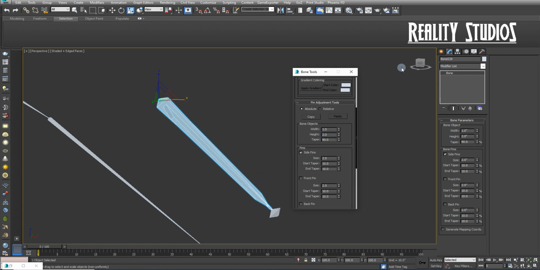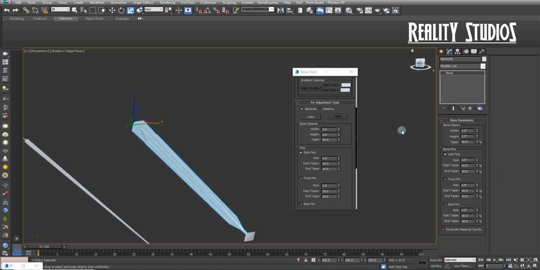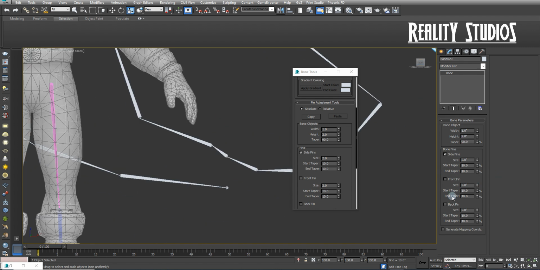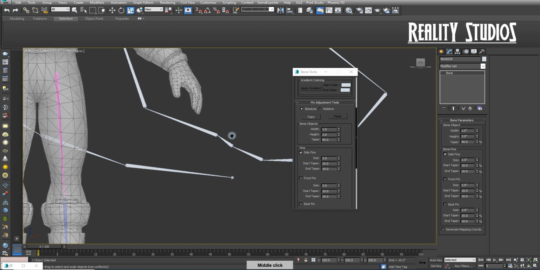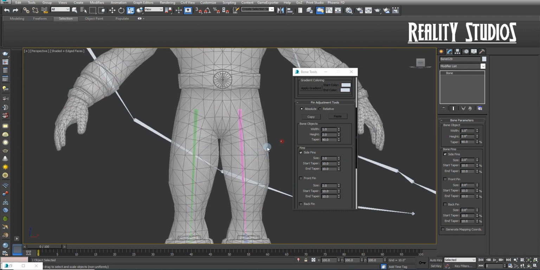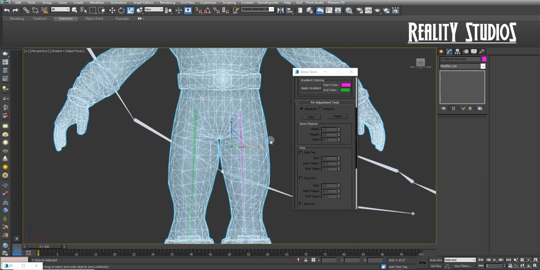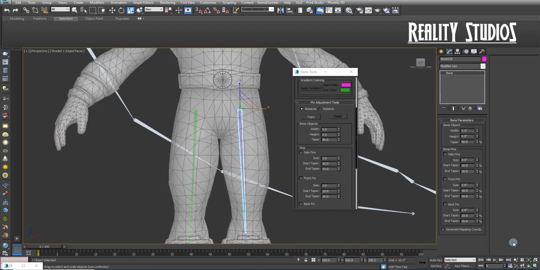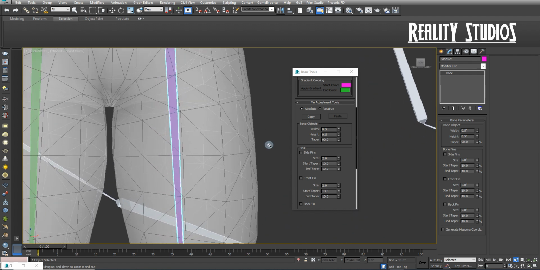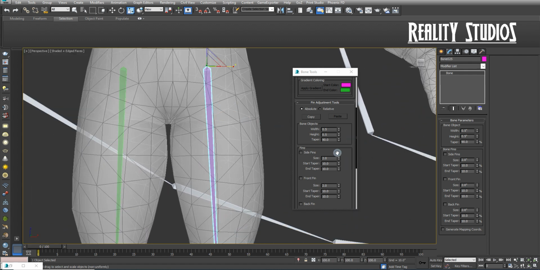These side fins are usually used for determining the sides, like how much closer they are to the polygons. In this case, let's use this existing bone from the previous lessons. Let's use that one, and let's turn on the side fins for that. Okay, I'm going to turn them on, and you will notice that it kind of looks like a dart. Wait a second, where's the orbit? Okay.